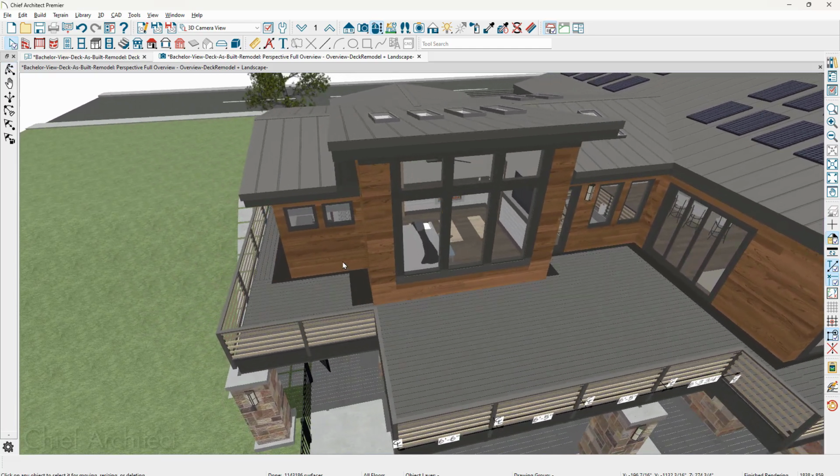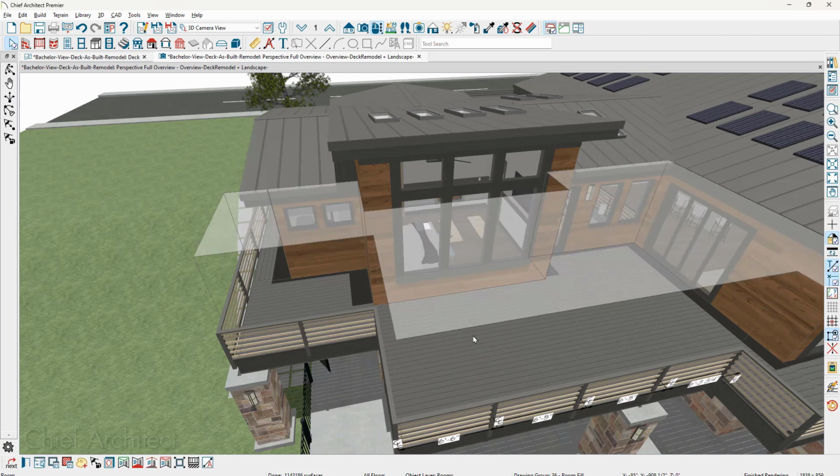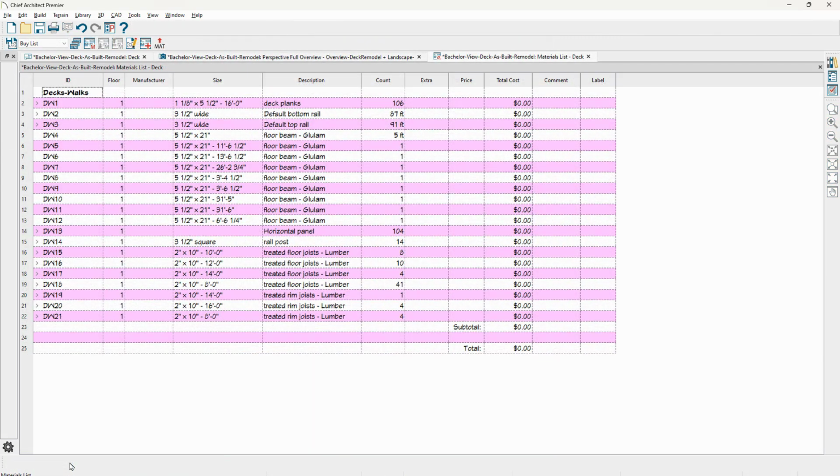I have two deck rooms. I'm going to click on deck room number 1 and then deck room number 2. To generate a materials list, one of the easiest ways to do this is by room. And there's a tool that I like to use called Calculate the Structural Materials for the Deck. This generates a live materials list for the decks and walks.